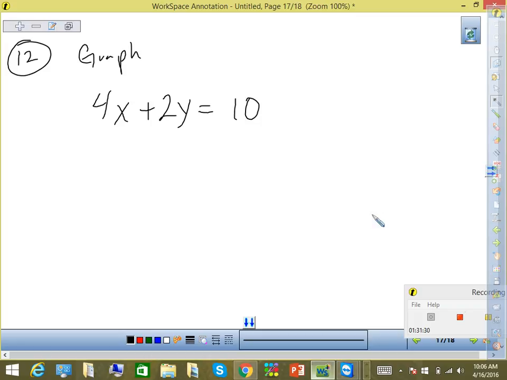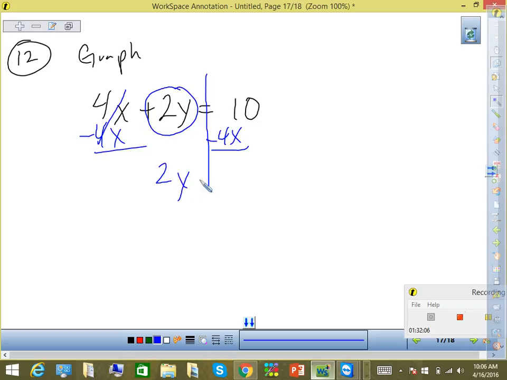No, which means you need to draw a line down the equal sign, and we need to leave y by itself. Y by itself. Which means we need to get rid of x. Is that correct? It's a positive 4x. How do we get rid of it? Subtract 4x. We're left with 2y equals negative 4x plus 10.